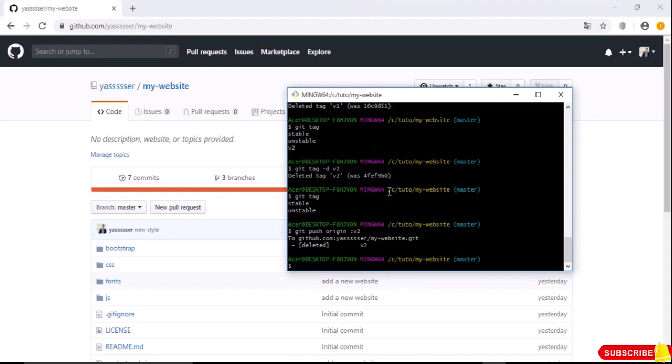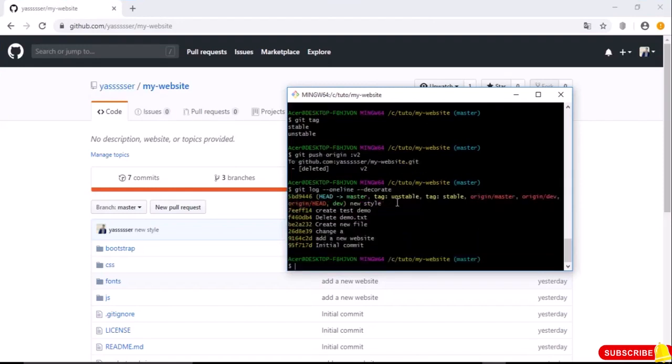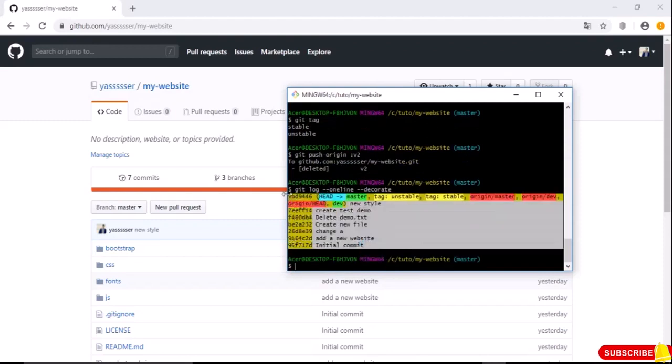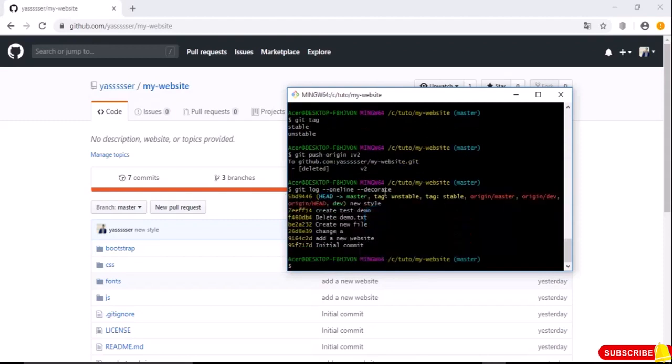Now let's run git log --oneline --decorate. Let's hit enter, and those are the commits that we have, and as we see, the stable tag and unstable tag are stuck to this ID. Let's change that. But first, let's modify something in this file.